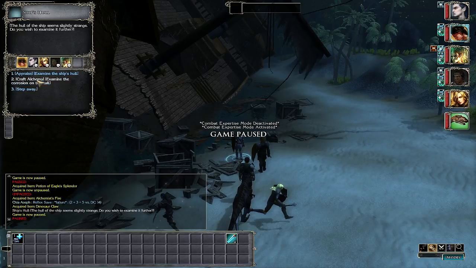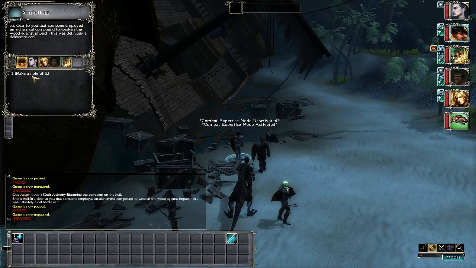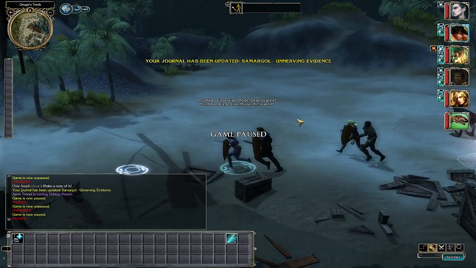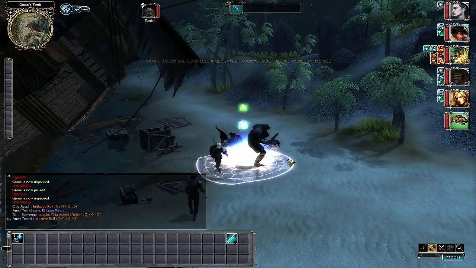Examine the corrosion of the hull. It is clear to you that someone employed an alchemical compound to weaken the wood against impact. This was definitely a deliberate act. Excellent. More scavengers. Surrender, or prepare to meet your end.